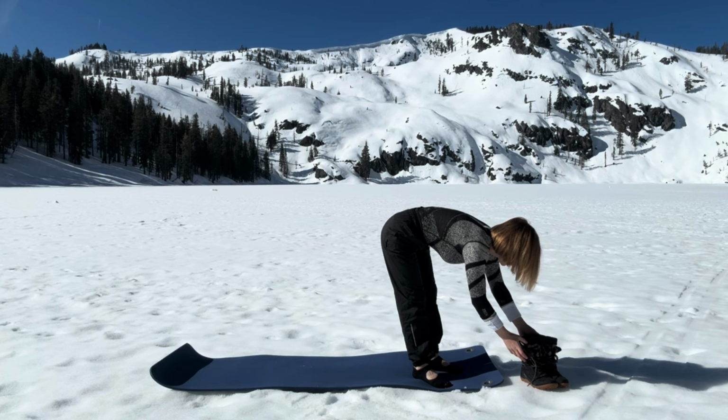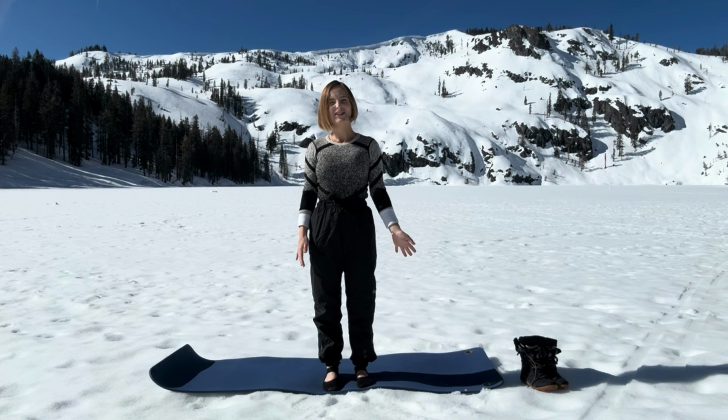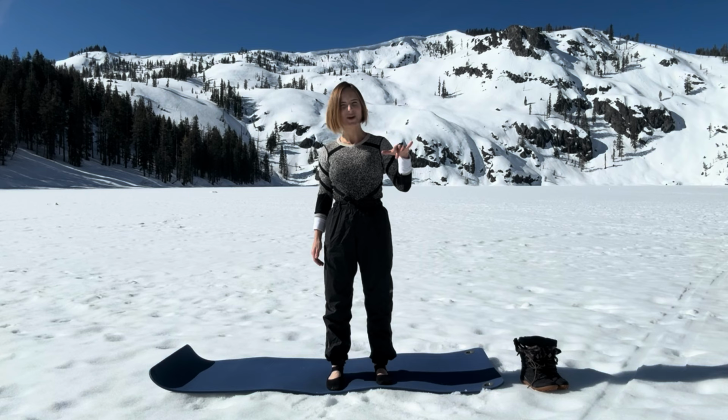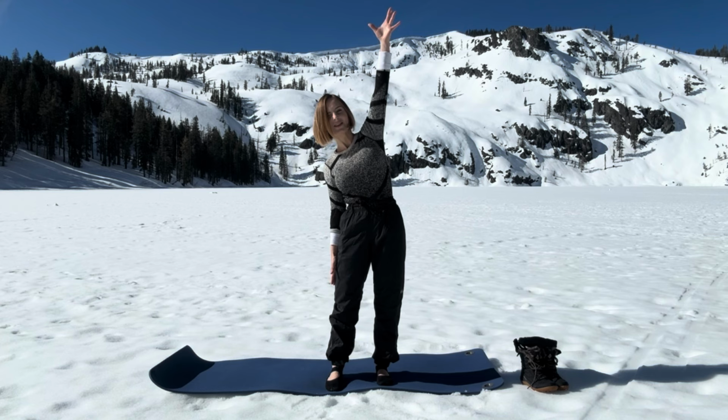All right, guys, I think we're ready to start. Today, we're going to begin our workout by warming up our spine. And as you know from previous classes, if you haven't checked, check them out, our spine can move in four different directions. It can flex and extend. It can rotate to both sides. And it can also side bend.